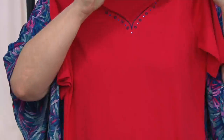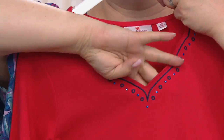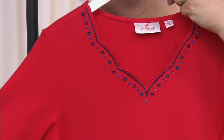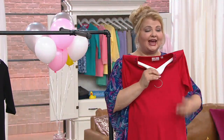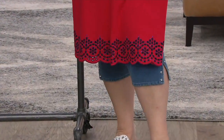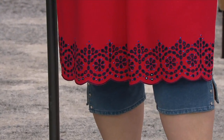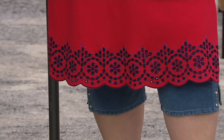Our summer dresses are really popular. What we're giving you is this beautiful neckline with embroidery — all done in embroidery, it's not open. A clean sleeve — I don't want to say plain because Quacker is not plain. And then at the hem, we give you this incredible cutout detail — laser cut, surrounded with embroidery, kissed with stones.